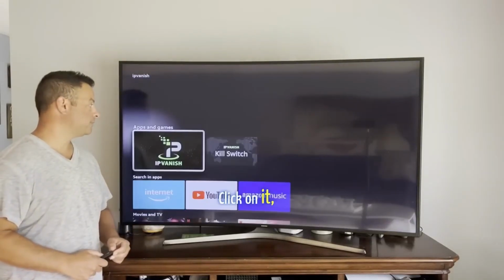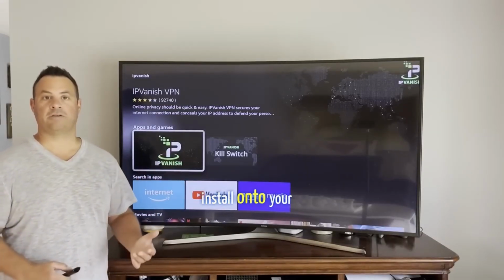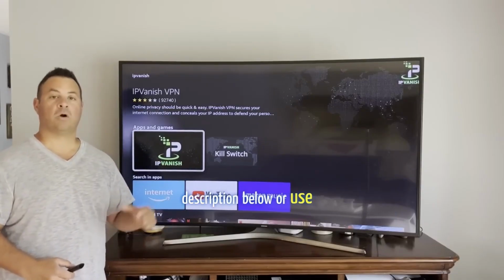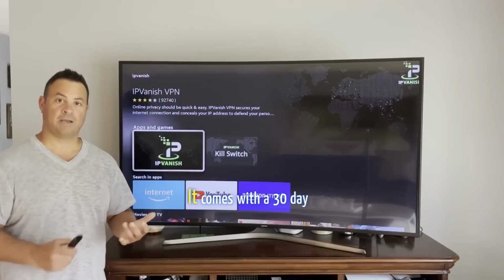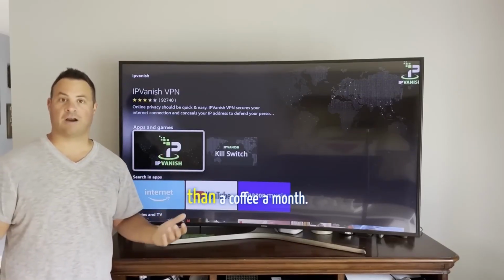Click on it, get it, download it, install onto your device. Use the link in the description below or use that QR code to create your own personal login. It comes with a 30-day money-back guarantee and it's the price of less than a coffee a month.